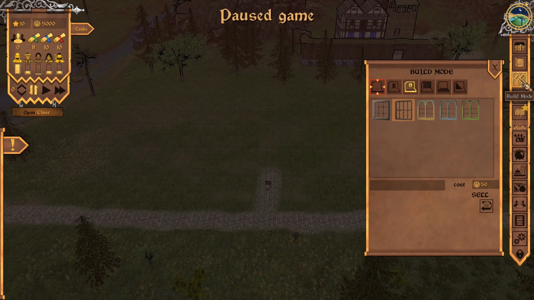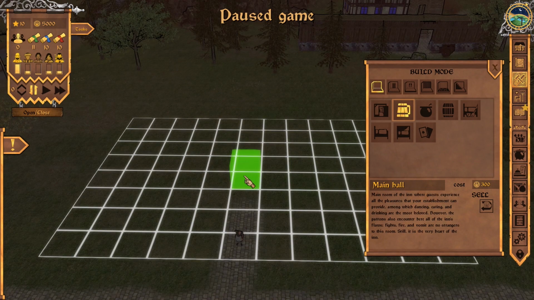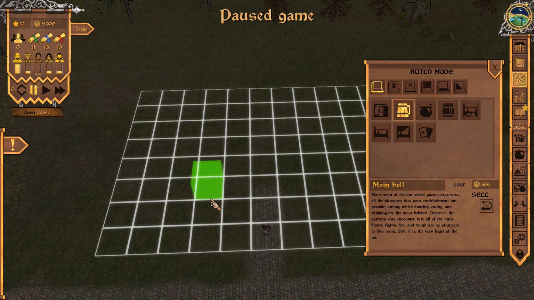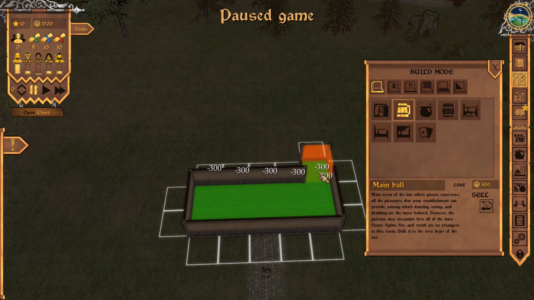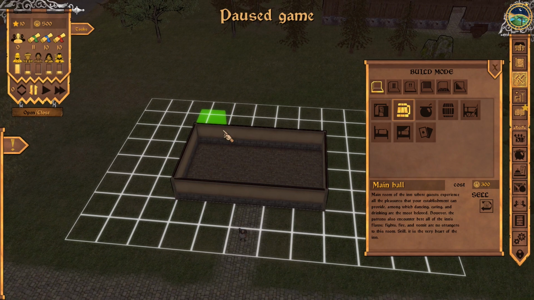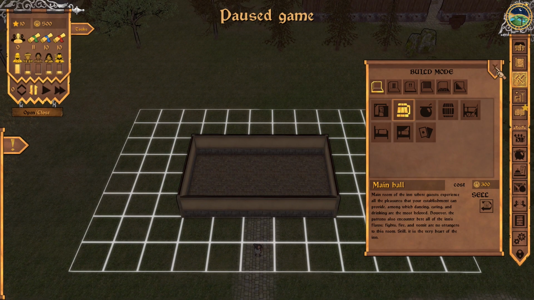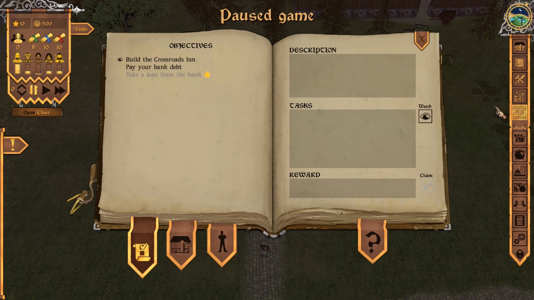Yeah, I do actually. So let's go ahead and do the main hall first, and that'll be what opens right up into the inn. We'll construct the main hall here. I'm already broke. I'm literally already broke.